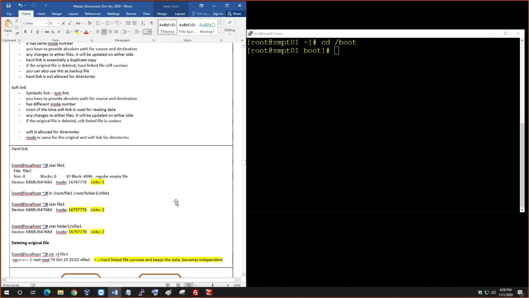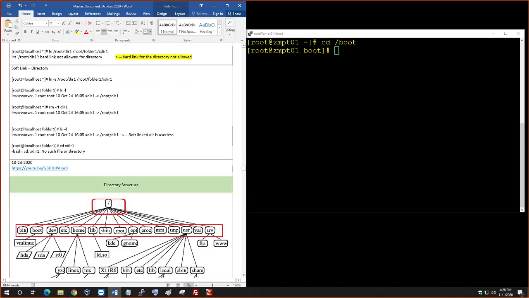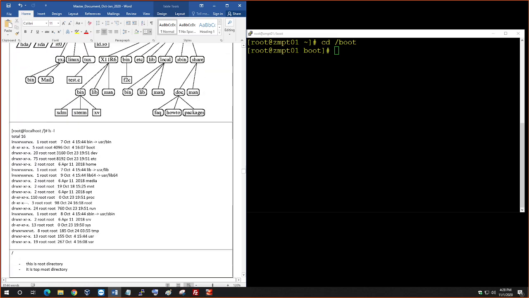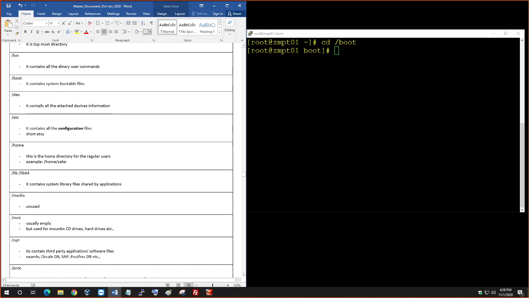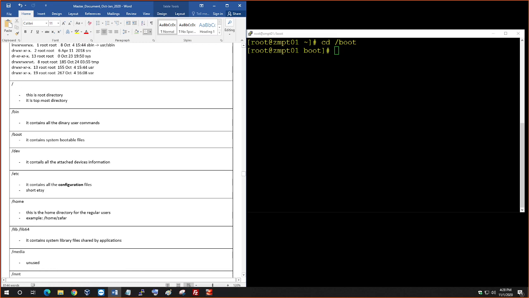I think this document is getting out of control, and some of the things I'm going to get rid of. I'm going to create a different document that will be much leaner and smaller. All you have to do is look at it and start typing the commands in your PuTTY. That way you will get a better understanding. Let me know if that sounds like a great idea or not.